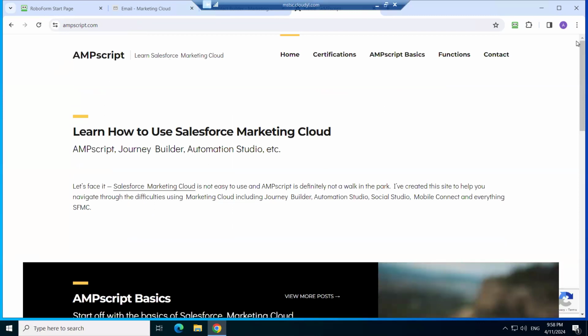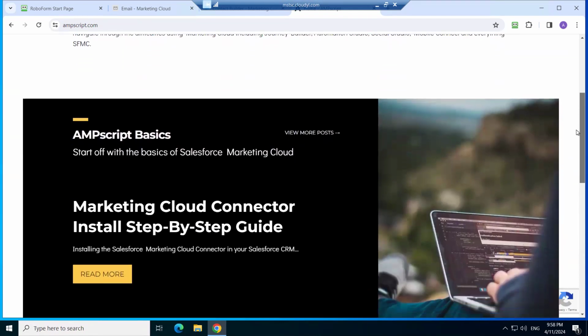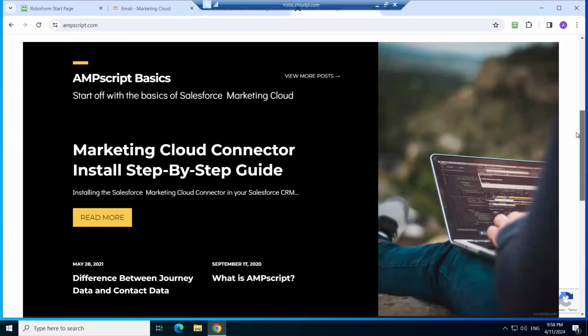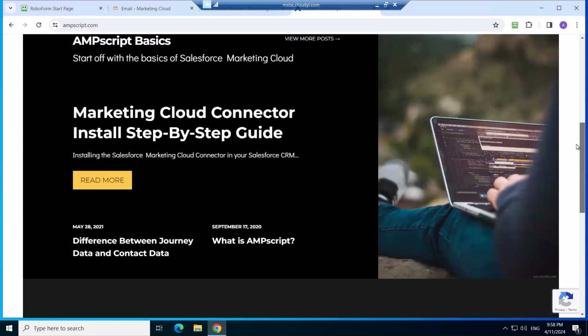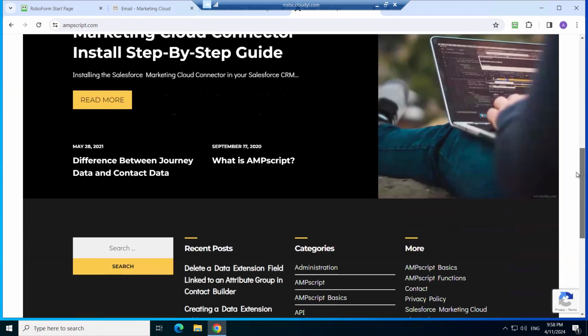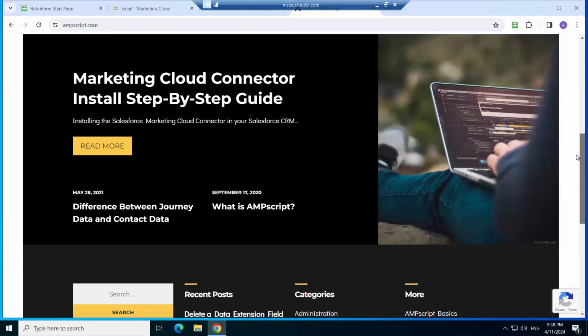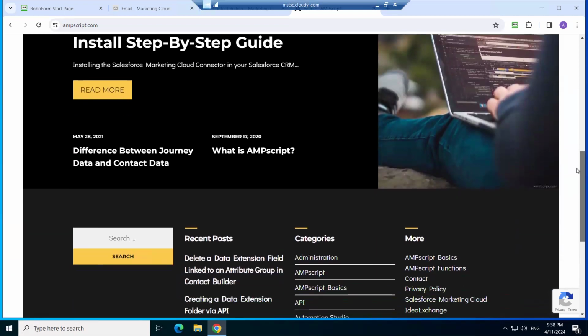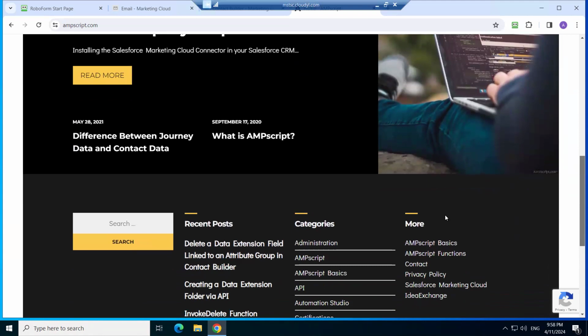Okay, very small. For AMPscript, first we need to go to AMPscript basics in Salesforce Marketing Cloud. Then we will go for complex examples, which we can do in AMPscript. So first we need to go for basic examples. AMPscript basics.